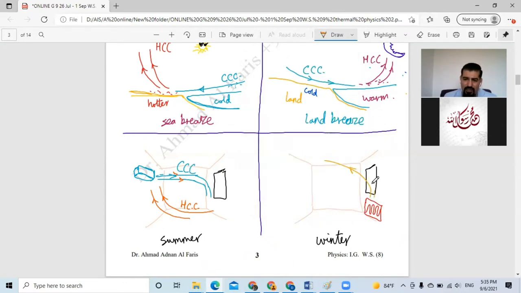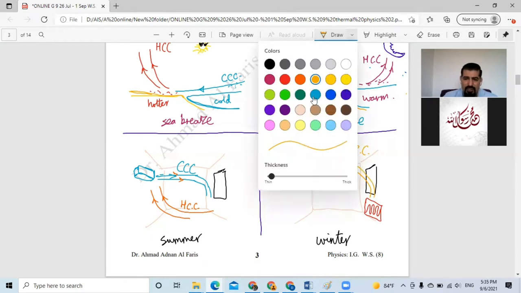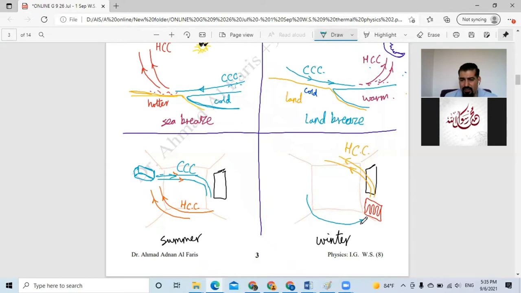Any cold air coming from the window is directly heated by the hot convection current that comes out from the heater, and is replaced by a cold convection current that comes from where? From the whole room. If it's cold, it goes like this and is heated up inside the fins, the spaces of the heater or radiator, and becomes hot and keeps cycling like this. This convection current keeps rotating the air, and after a couple of minutes the room becomes warm or hot. Good. These are four examples of convection currents.